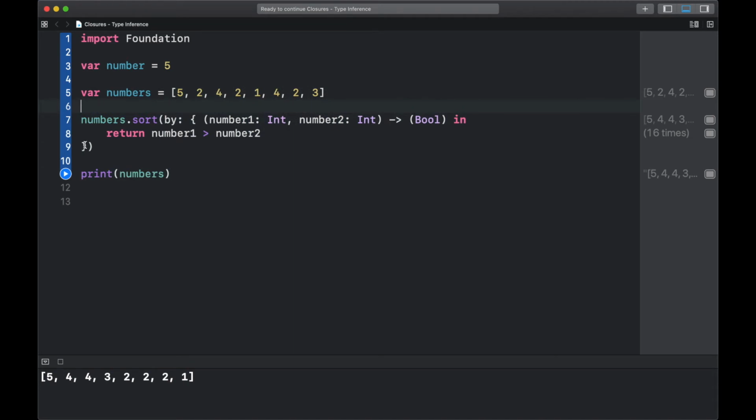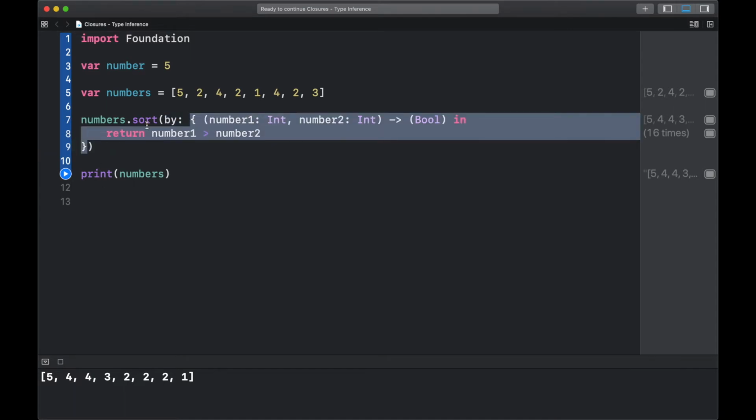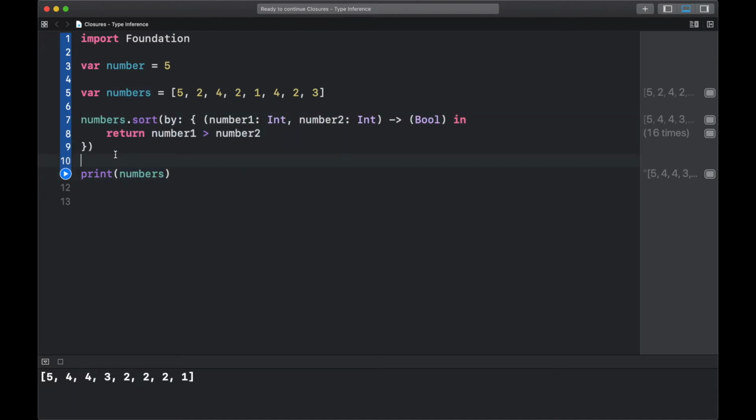We have a function with a closure as the parameter. Our goal in this video is to minimize this code block as much as possible. We want to step by step look at how we can get rid of unnecessary code.